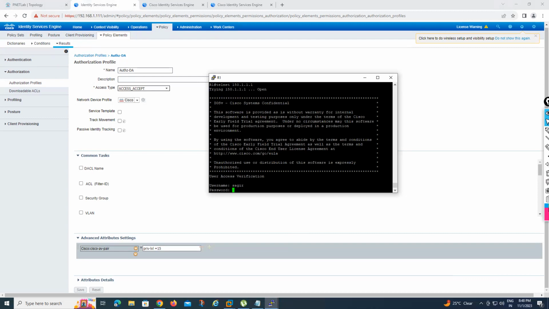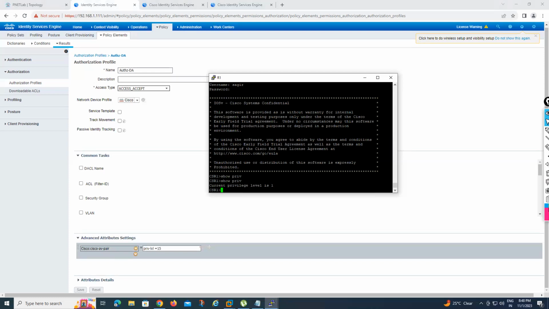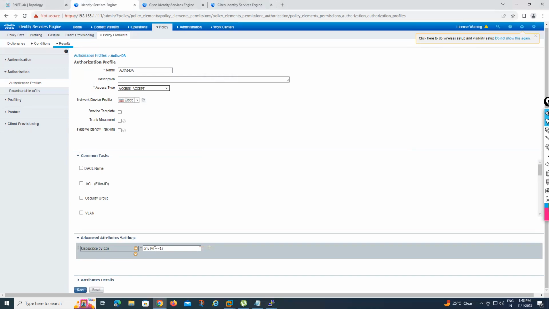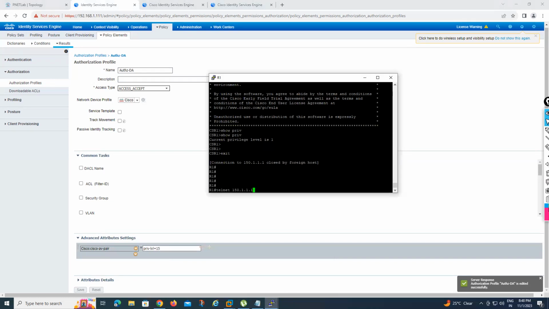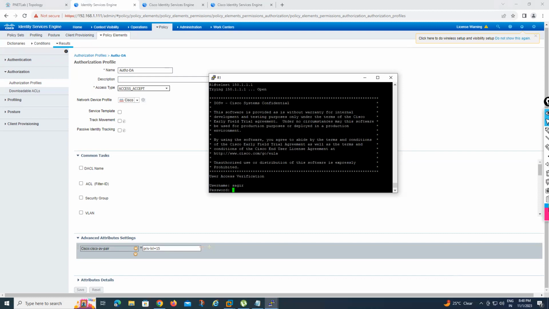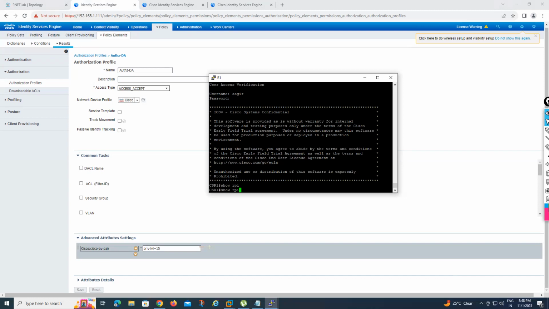Username Sagir and password could be Cisco. Show, not pushing that. But it will match to this profile. Save it. Yeah, show.